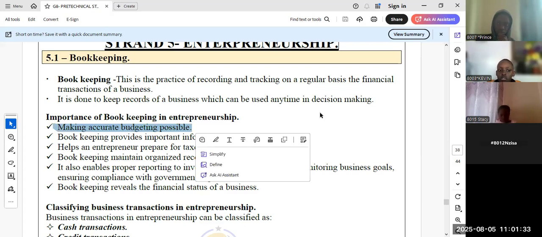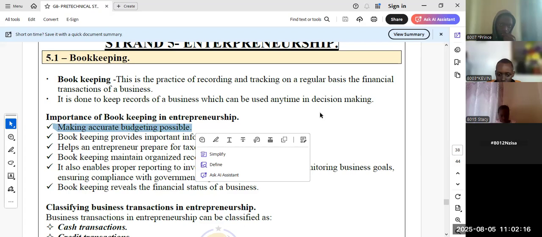Let's use our retail shop and the items we sell on a daily basis. We have bread, we have sugar, we have tea leaves, we have matchbox. Now, from these items, making accurate budgeting possible, I realized in my shop I had purchased 10 pieces of half kg sugar. And from these 10 pieces, I sold 8 of them, meaning I have remained with 2 pieces. At the same time, I also purchased 5 pieces of half kg sugar, but unfortunately, I haven't sold any of them, meaning the stock is still intact, it is still full.